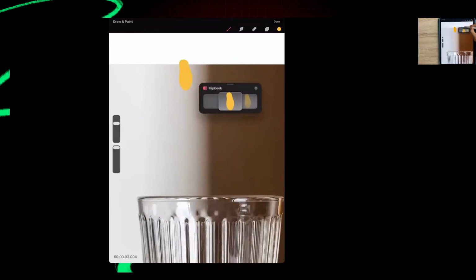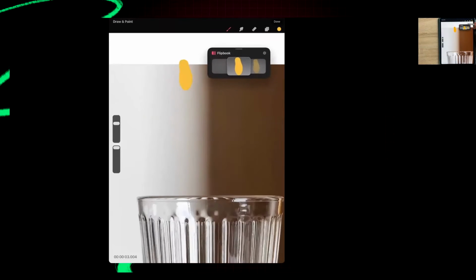I just like entering into flipbook mode because it's a lot easier to create new frames, especially when you're doing a long bit like this. So I'm going to drag the line up to enter flipbook mode. I'm just going to place it up there. And then to create the new frame, click on the frame we just drew on, and then press the plus icon. And now let's just go frame by frame and trace over the pouring liquid.